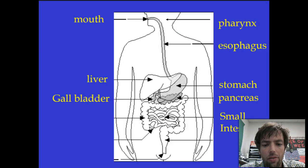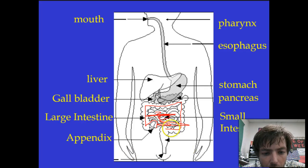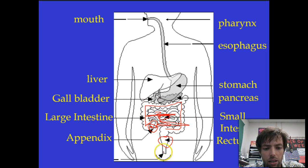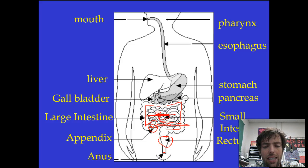Now, the next spot on our way from the small intestine is the large intestine. So here we have 20 feet, and then all of a sudden, see here it connects and it's like large intestine, up, down, over. So after you label the large intestine, let's do a couple bullets. And oh, don't forget the appendix. Look at this little dude right here, the little dangle. That's your appendix. And then, after the large intestine, we have this section right here that is called the rectum. And then finally, the last sphincter, just like the cardiac and pyloric sphincter, it is known as the anus.